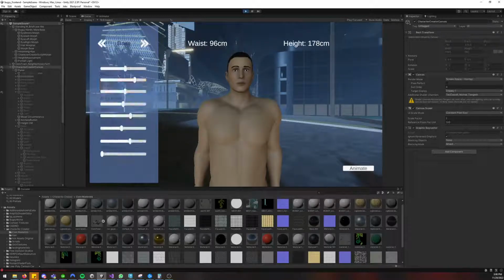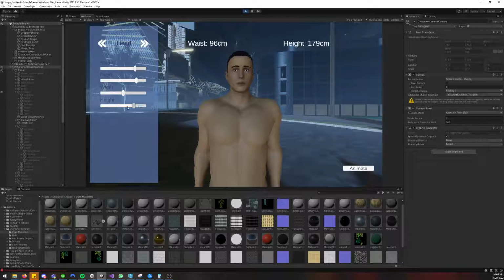So let's make this guy here. I think this is probably fine. Let's change the head shape a little bit. If you see that we increase or decrease the height of the skull, you'll see that the height reflects that as well. So you have a base height setting. It's the same with the waist. You have a base setting that determines the overall shape, or in this case, height of the character. And that just simply scales all the parents and child objects in synchronized.